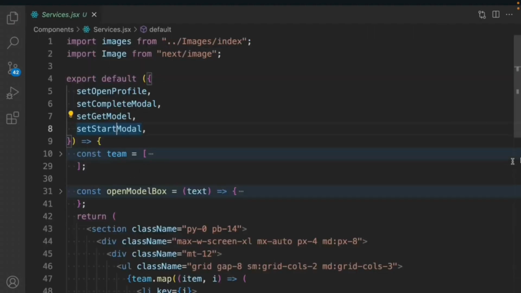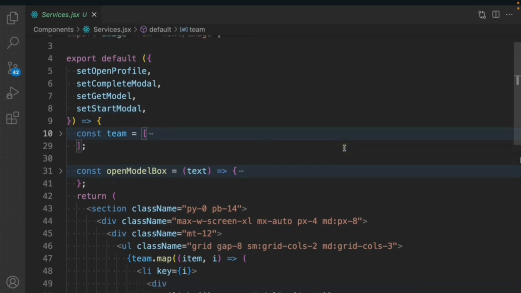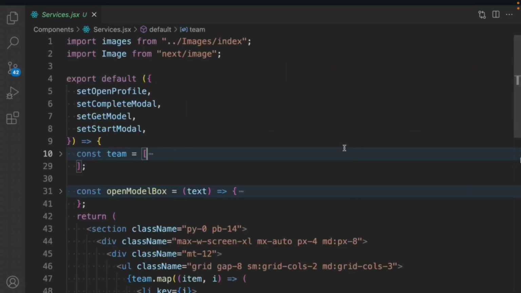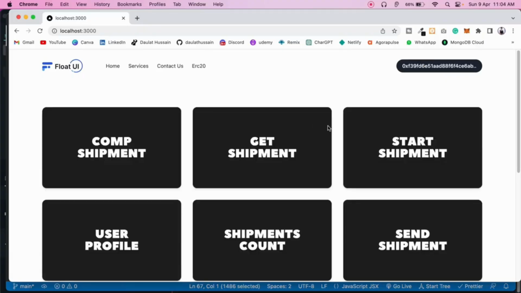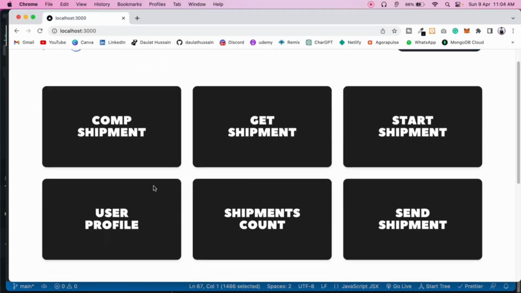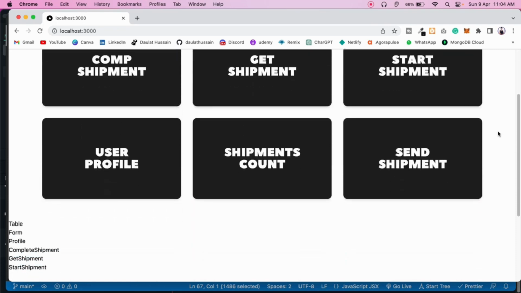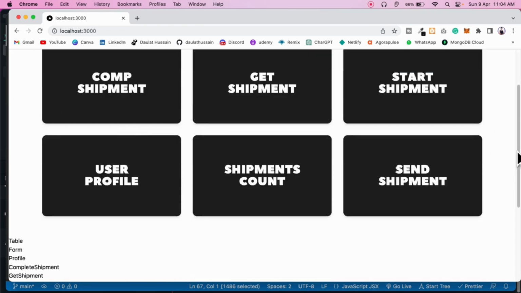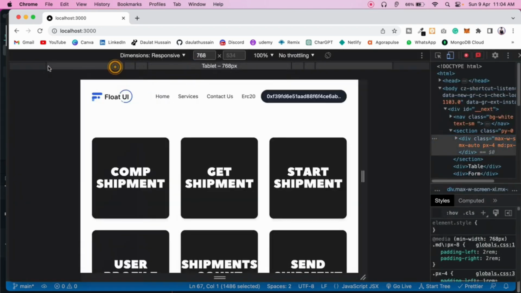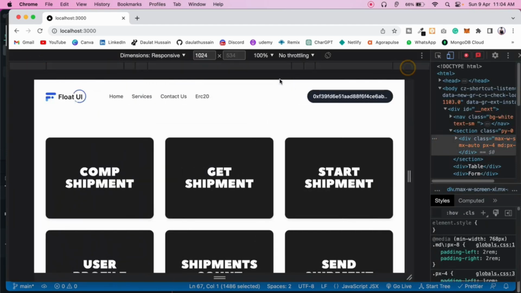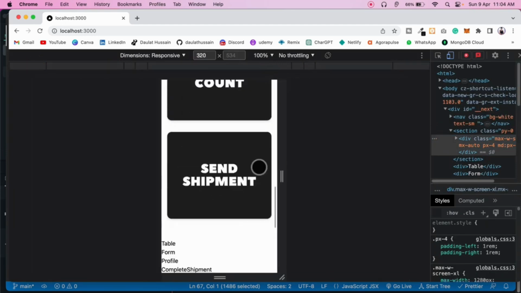Okay, pretty simple, not that much code. We have used the components and rendered the items with all the components' functionality. So you can see everything is working fine. Now come here, click on this, and let's test this out. It's looking absolutely perfect. So this is the services component we have. You can see it's 100% responsive. This is the navigation, this is the service component. If I do inspect element, it's 100% responsive. You can see it looks absolutely incredible. It's working like bread and butter. Okay, it's looking absolutely fine.